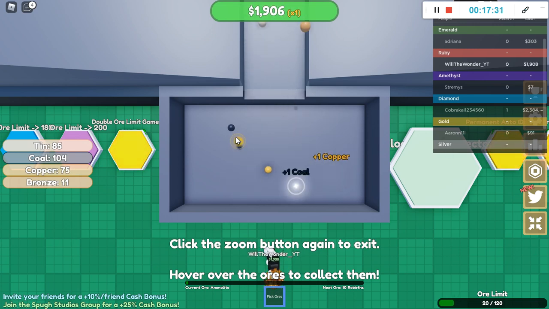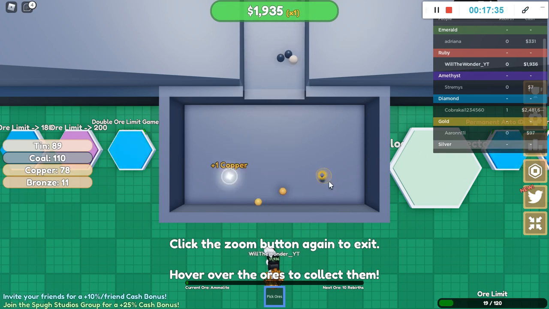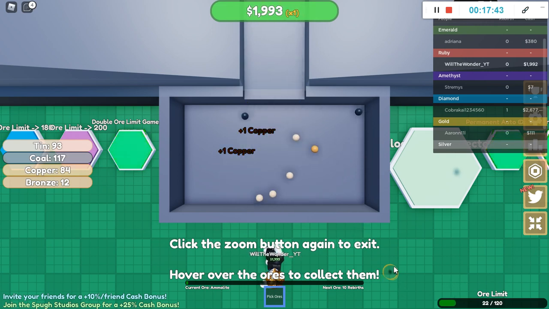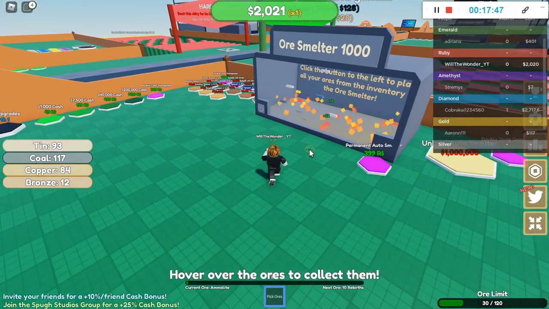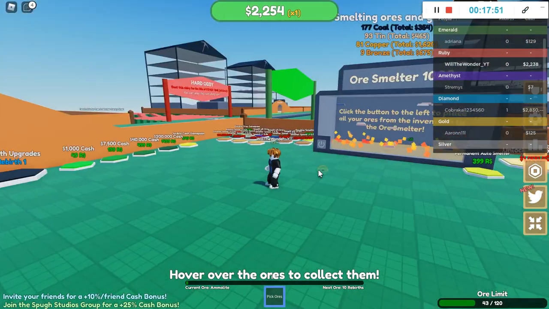So much stuff. Here we go. Come on. Oh, we're so close to 2,000 bucks. Yeah! As I say it, we get 2,000 bucks. And now the money's gonna go in trade.